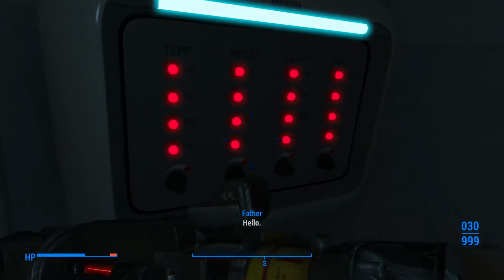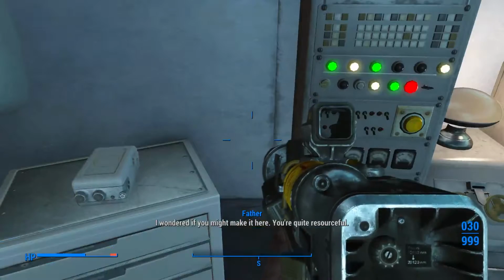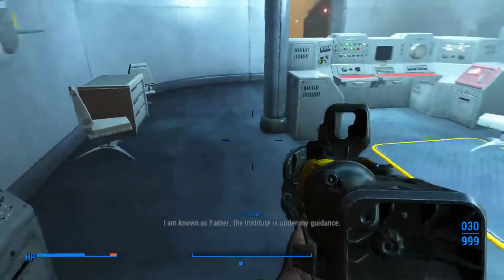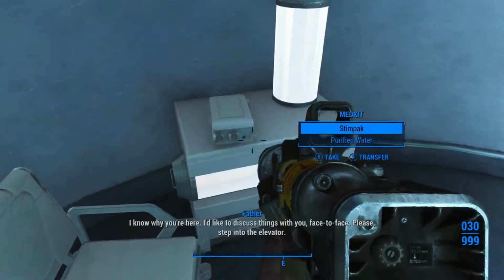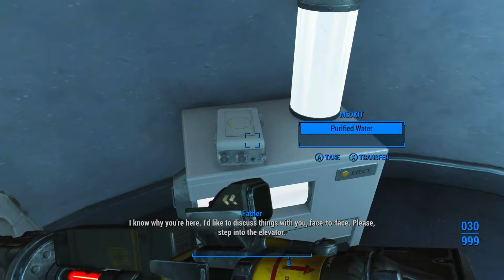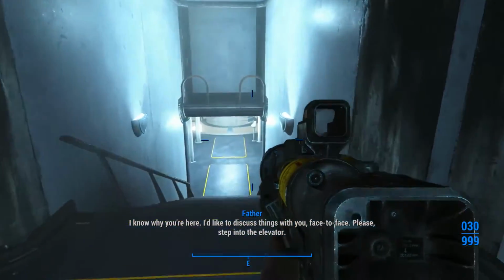Hello. Hello, Father. I wondered if you might make it here. You're quite resourceful. I'm known as Father. The Institute is under my guidance. I know why you're here. I'd like to discuss things with you face to face. Please, step into the elevator.